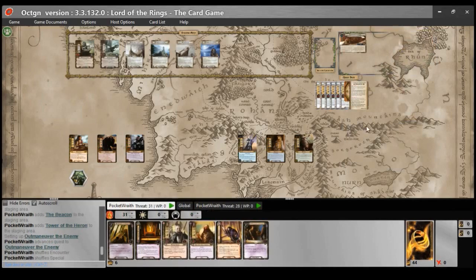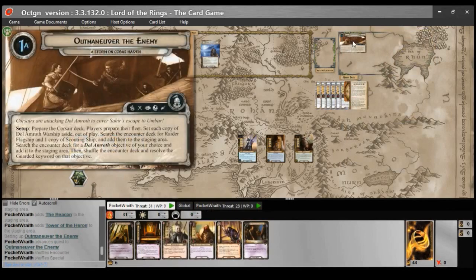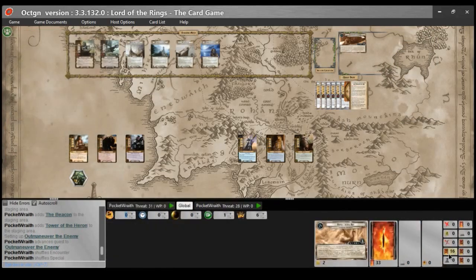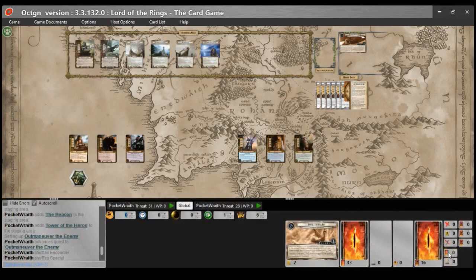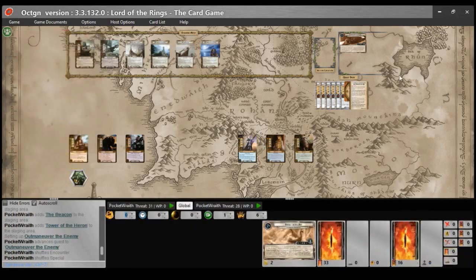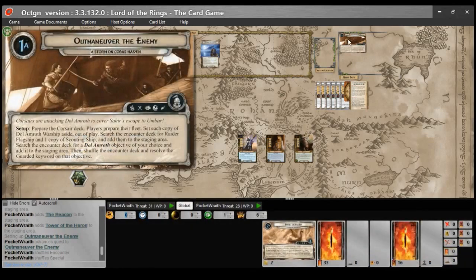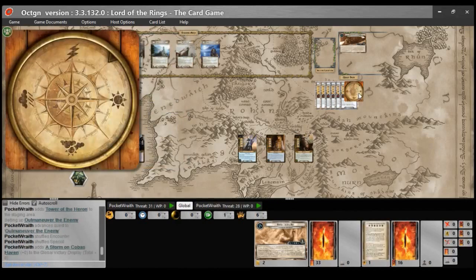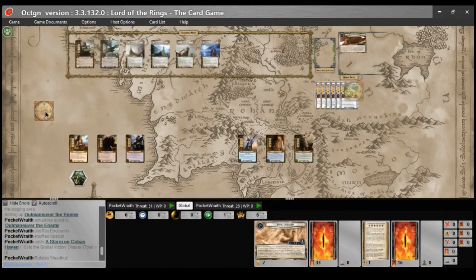It's all good. So, for the quest setup, prepare the Corsair deck. It is, of course, here. We will also need a special Corsair discard pile. Players prepare their fleet. So, okay, I don't need the rules. You take the heading card. Let's take it over here.